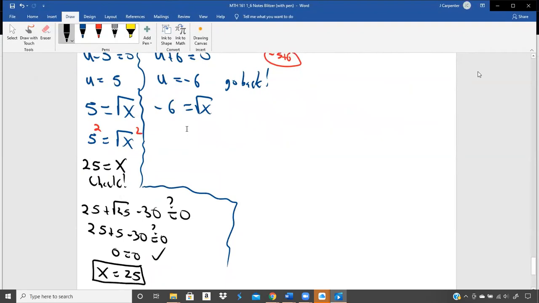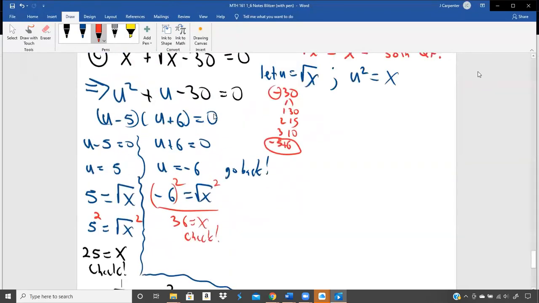Maybe there's another one. So what did we do when we had the square root equal to a number? We squared both sides. And then you would get x equals 36. The work that I'm about to write down is not what I'm saying. If you try to solve this, you're going to square both sides. I'm going to erase this after a minute. That squaring on the left looks wrong though because it's got a negative. When you square both sides, you'd get 36 equals x, and then you would check it.